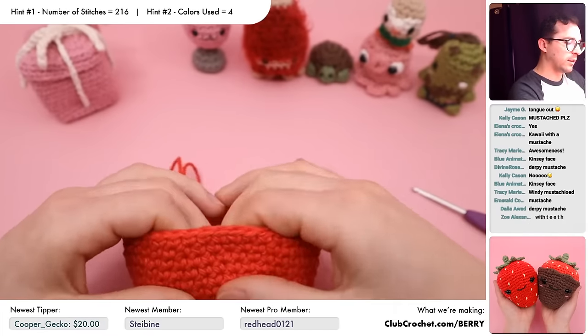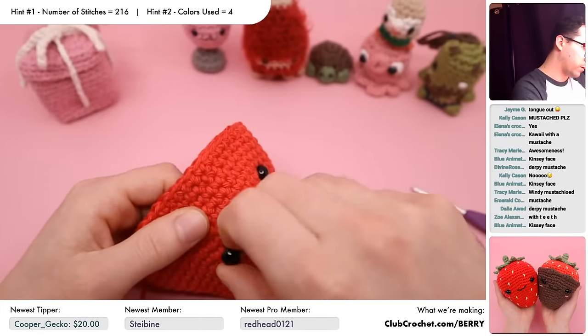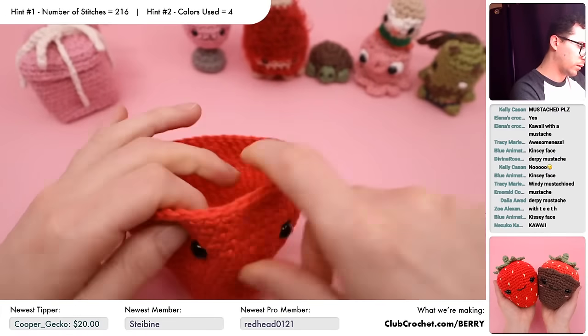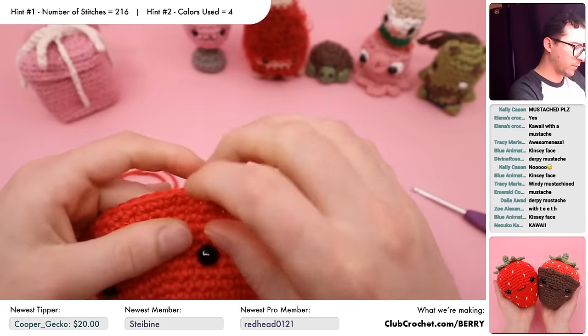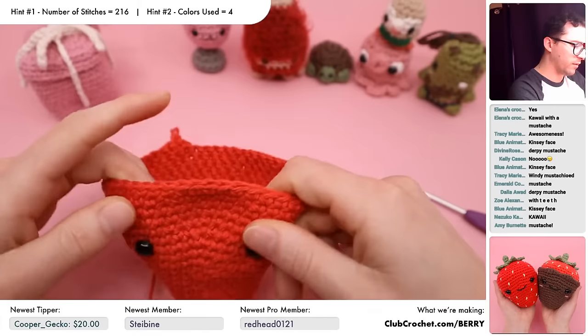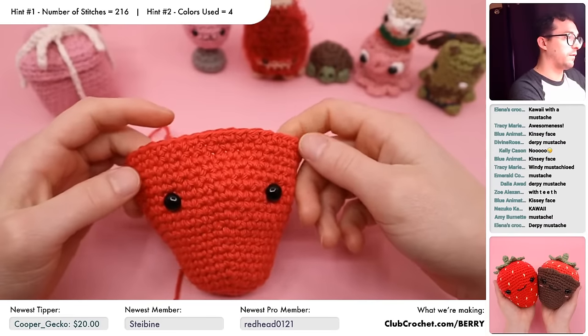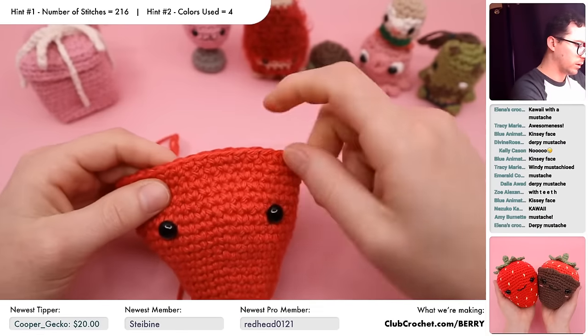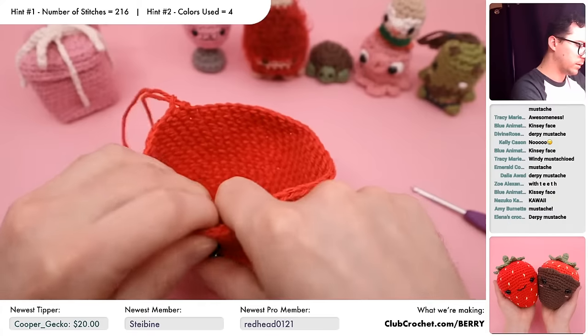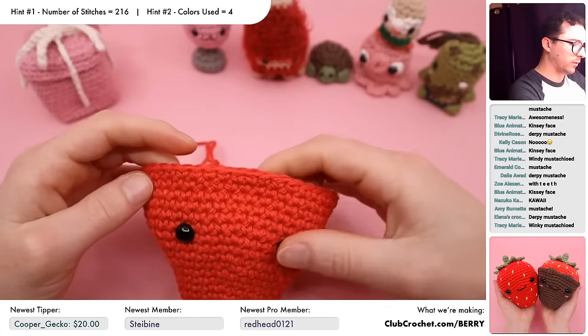Now, I'm not going to lock these eyes into place until we're sure about it. I'm actually going to go a little bit further away with the eyes. Maybe like that. Is this too far? Is the question on everyone's minds. Is that too far away for eyes? It's pretty far. Let's try this one back in one. So that looks pretty good. I think that looks pretty good.